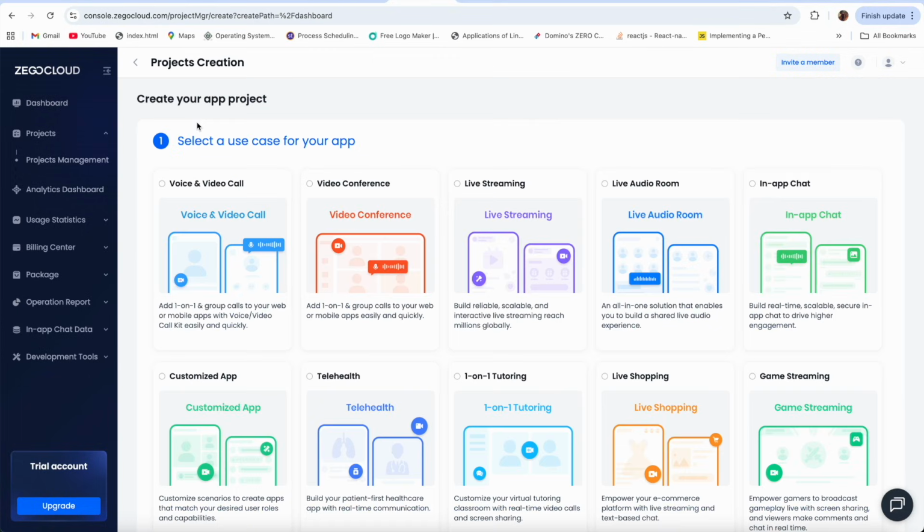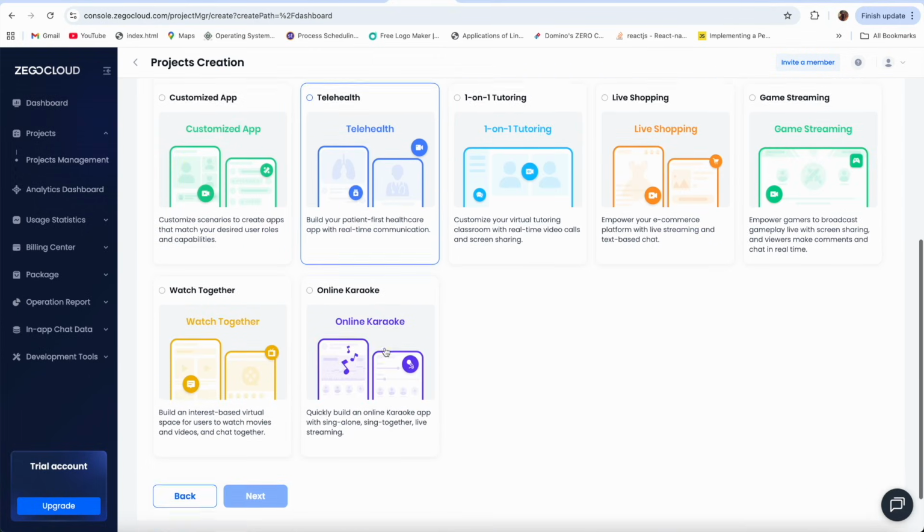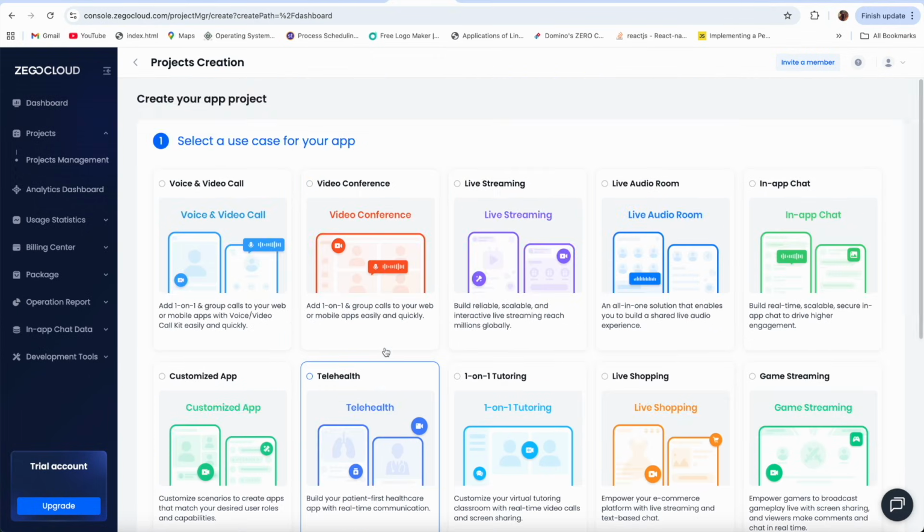Okay, so yes, that's it about this project. So we basically learned about how to chat with other users, and we created a simple basic kind of application by showing different users in the app, and we are able to chat with them with the help of the Zego Cloud UI Kits.